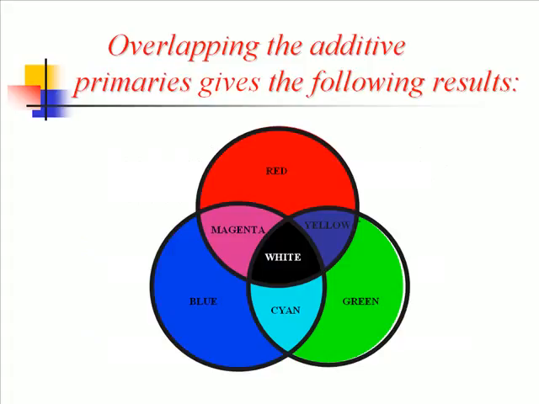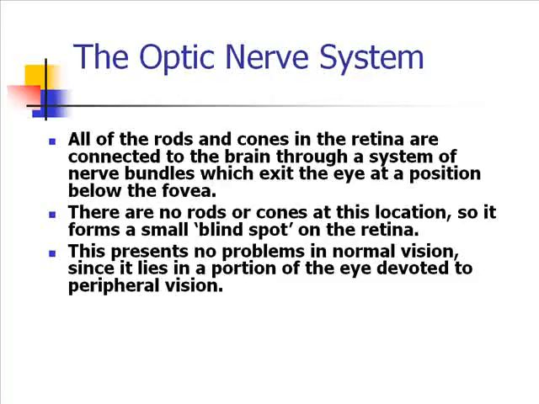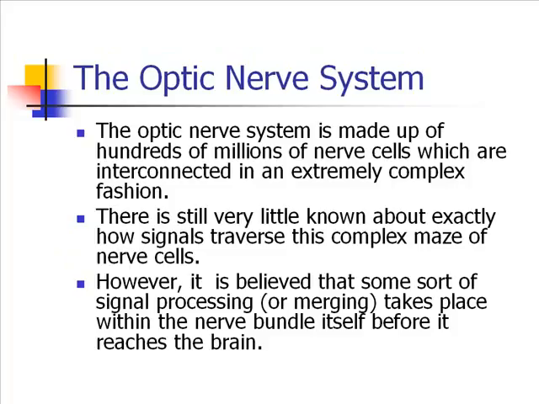Didn't. We have our optic nerve system that connects basically our eyes with our brains. And we talked about the blind spot last time. We don't normally notice because, again, our brain just filters that out. But that's kind of the cord that connects the two of them. There's hundreds of millions of nerve cells which are interconnected in an extremely complex fashion. Don't really know how it works, but there's some combining of the signals from our eyes that happens in there so that when the signal goes to our brain, it goes in three signals, if you want.